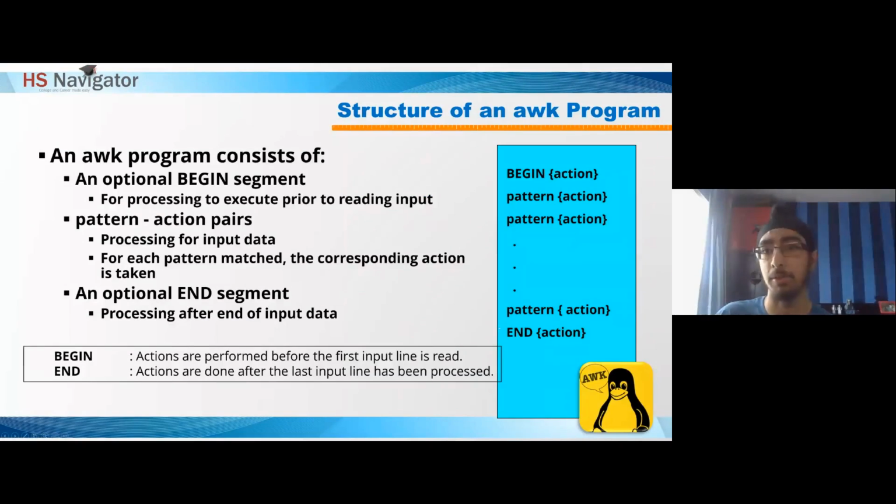The basic structure of an awk program is going to seem kind of complicated, but it's something you have to explore more on your own. The basic structure is an optional BEGIN section, a pattern, which is what you actually want to run, and then an optional END section. A BEGIN segment is an action performed before the first input line is read, like if you want to sort it or something, and then an END action is stuff like, I don't know, if you want to pipe the output somewhere else.